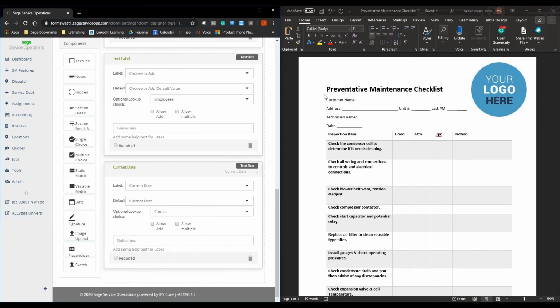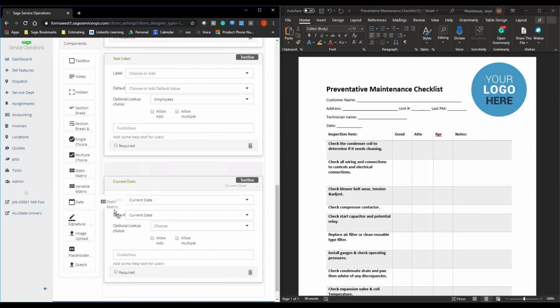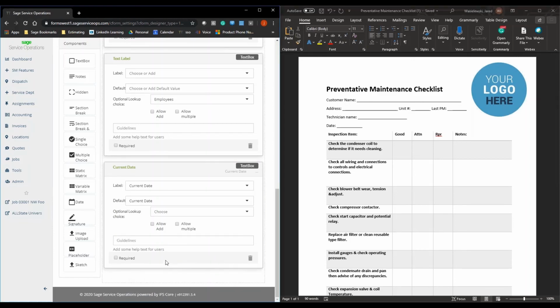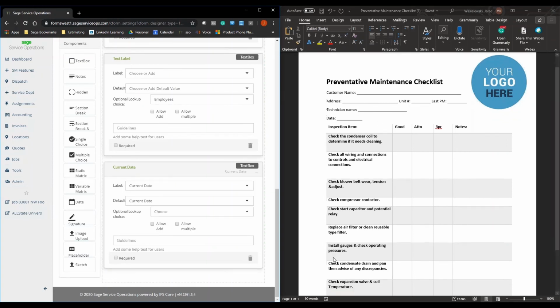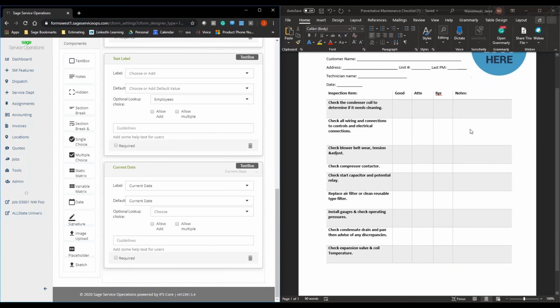Next up, after we've included some of this top information that you see here, we're going to want to fill out the actual inspection items, okay? And the way we're going to do that is through this static matrix. So in our static matrix, we're first going to build out the actual inspection descriptions, and then moving to each individual check field as well as notes, you'll see in the top tab. So let me go ahead and pull that back in.